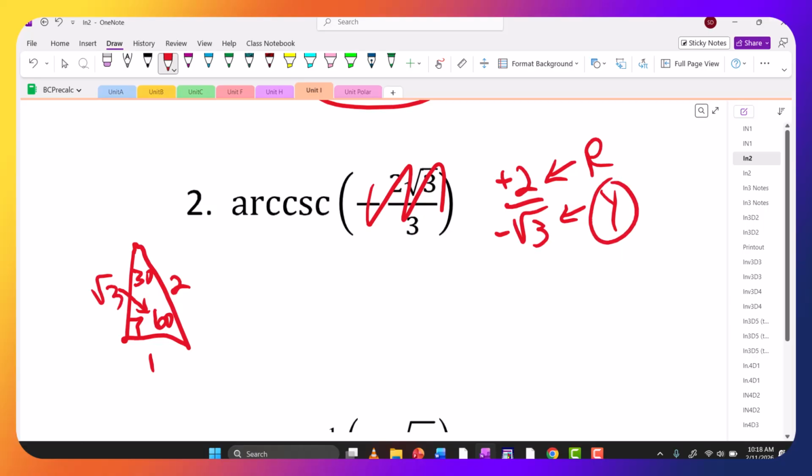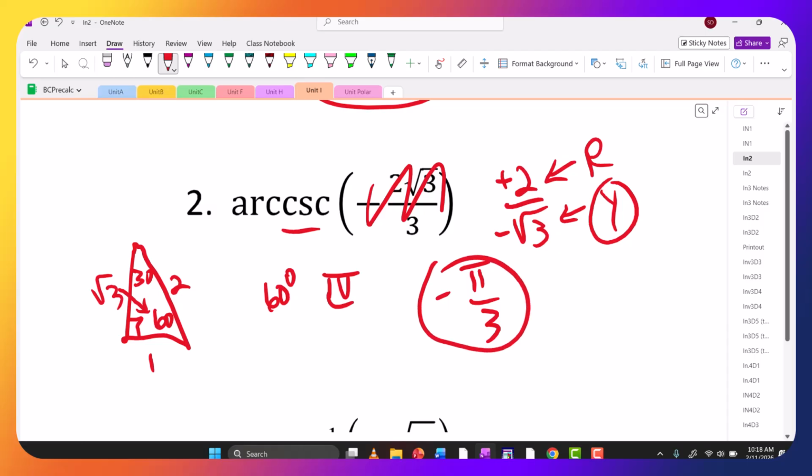So I know this is a 60, and it's in quadrant 4 because that's the rules for cosecant. So what's a 60? Pi over 3. And it's got to be -pi over 3 because that's the rules of how you have to name that. It's either that or you memorize. And you already know the inverse sine, so you could flip it and get root 3 over 2. So inverse sine of root 3 over 2 is what? Same thing. It's a 60. One or the other. You've got to pick a lane and figure this out and do them fast.